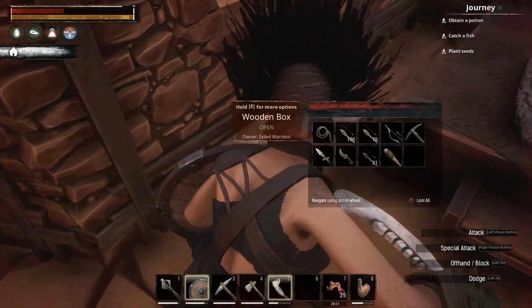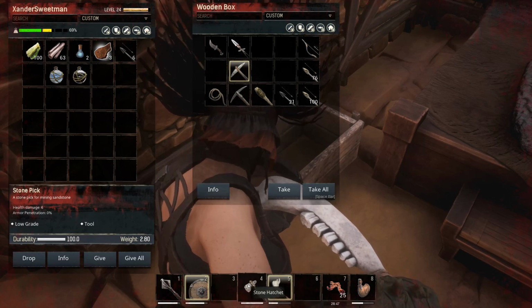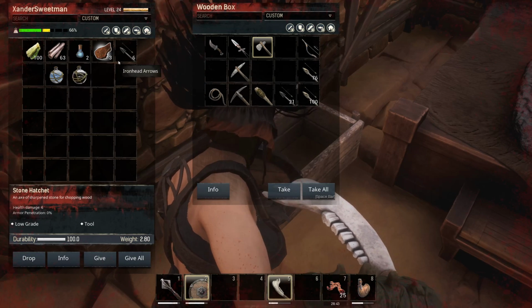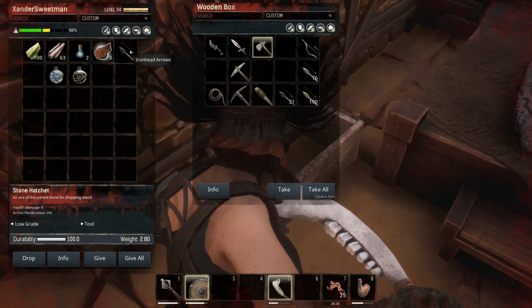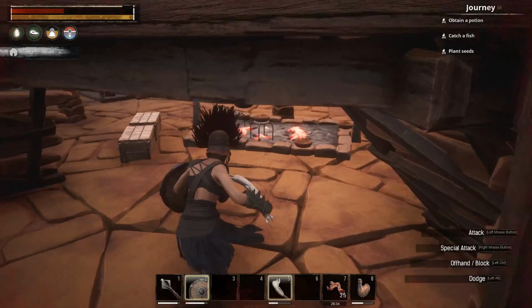Right, let's drop off more tools that we don't need to be carrying. We don't need to be carrying the stone pick. We're not going to mine anything. We don't need to be carrying the stone hatchet because we're just going for the yog cleaver. I think that is a better position for us to be in. Let's go hunt some more dudes.